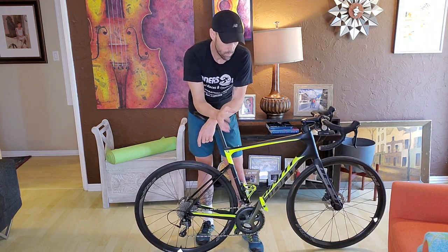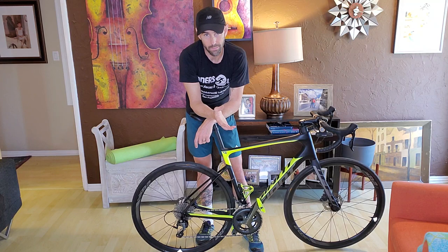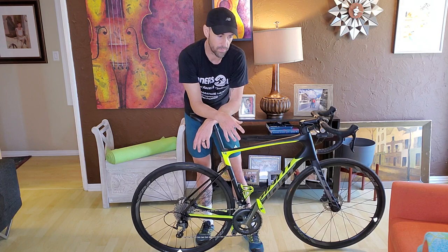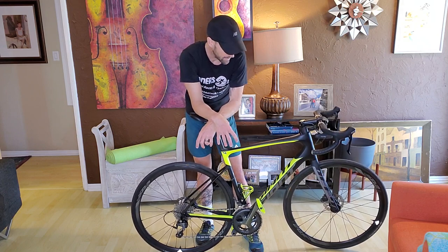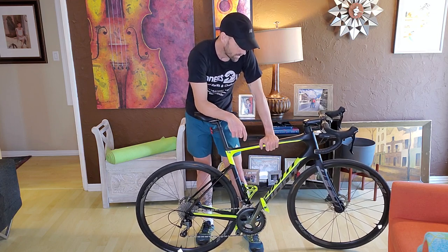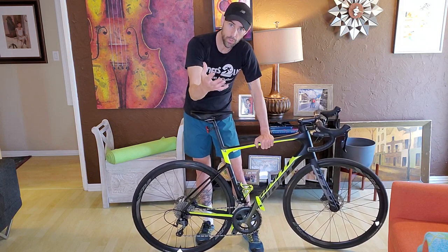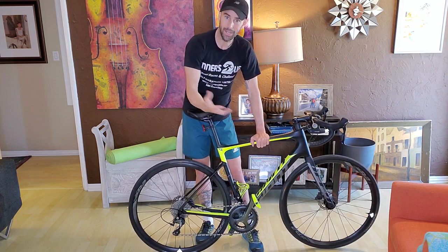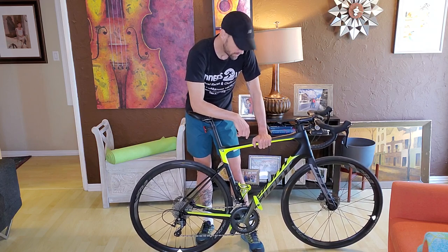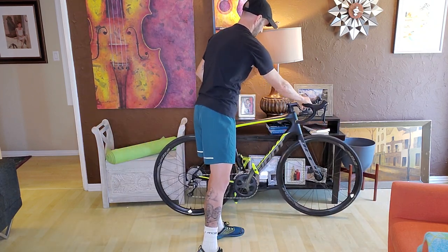It's unfortunate. Apparently Giant has really good warranty on their frames, even their carbon frames. And if they determine that it was crashed or whatever, they still give pretty big discounts on a replacement frame. So I don't know what's going to happen. I'm about to take this to a Giant dealership and see if I can get my frame replaced, because I really liked this bike. I feel like it's such an unfortunate thing to make a review where I'm kind of like — but it failed on me. Let's do some closeup shots so I can give a better demonstration of what's happening.